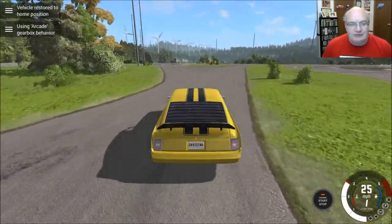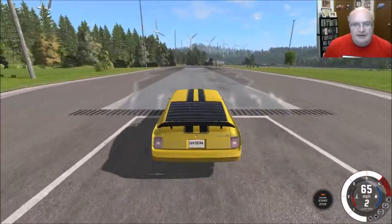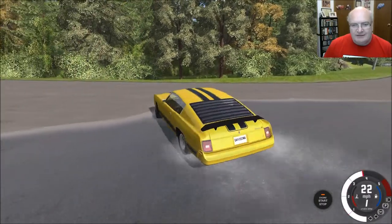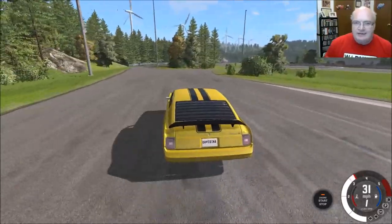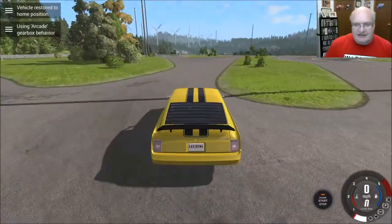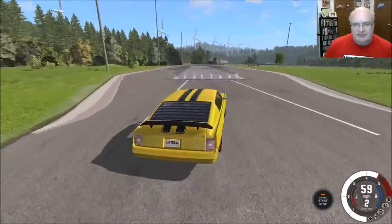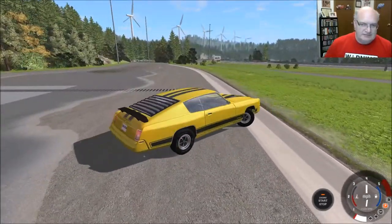If you've never hydroplaned in a car before, it can definitely be a scary experience. But if you ever do start to lose control, ideally you tap the brakes and you want to steer in the direction that you would like to be going once your car hits pavement. The idea is to let go of the gas; you can lightly apply the brakes — definitely don't want to slam the brakes. Let's take a look at that: if I can get this hydroplaning and then just immediately slam on the brakes.